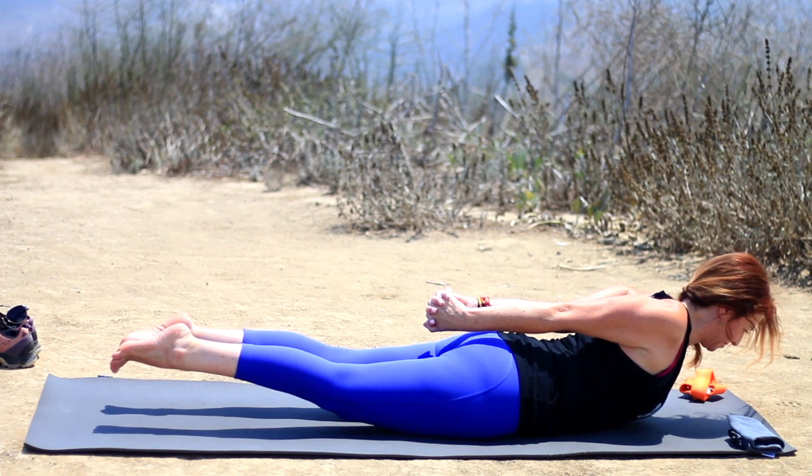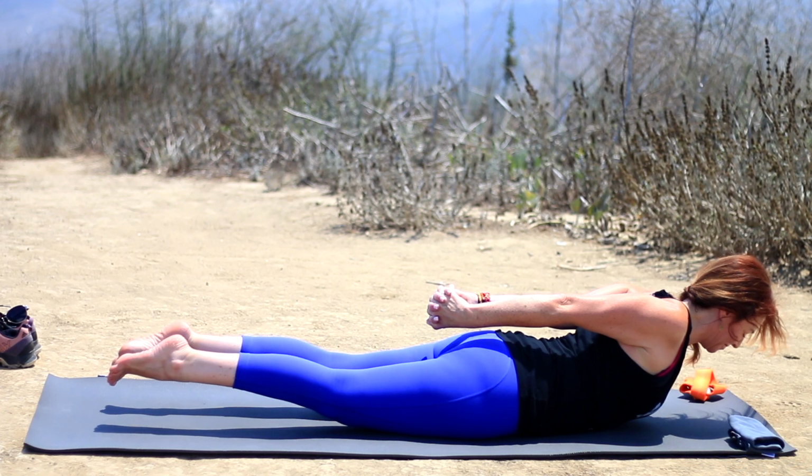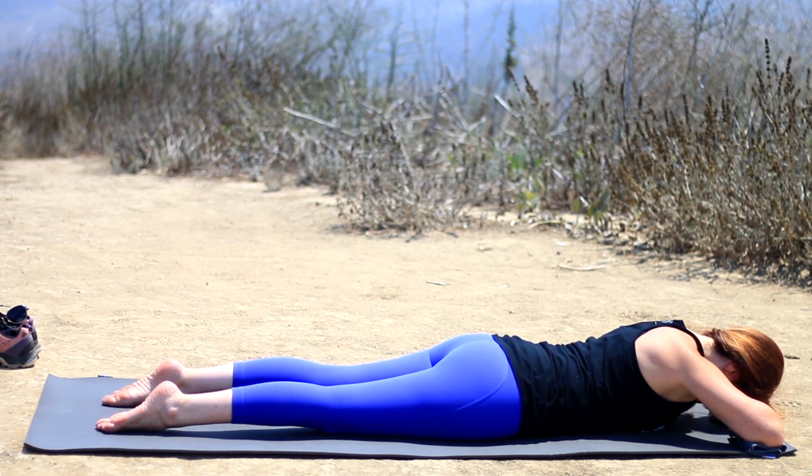Keep the back of the neck long. Pull the belly away from the mat and lengthen your sitting bones toward the heels. Take one more breath and release and rest. Let's take a breath here. We're going to do that one more time.